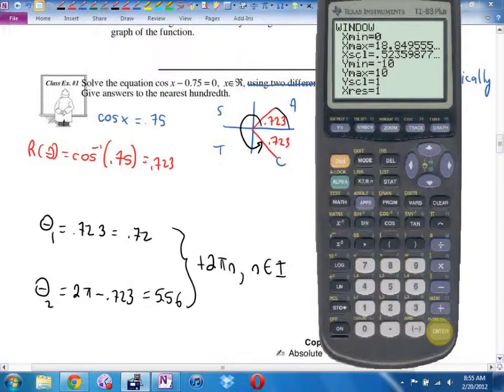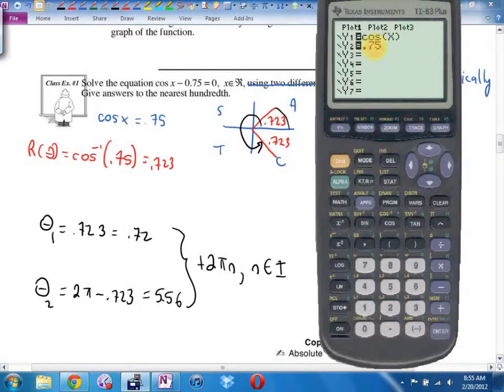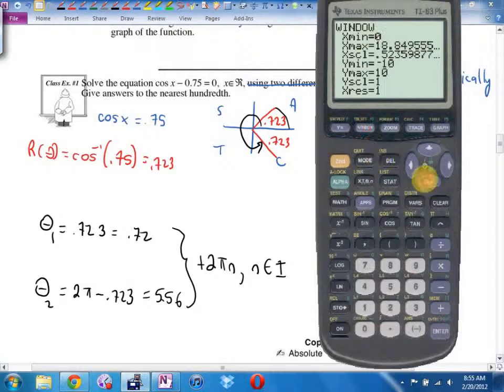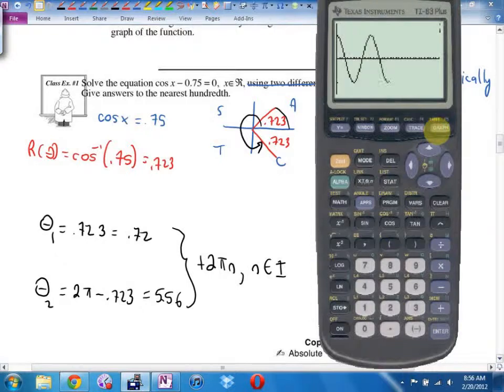Y min. Now, we're graphing two graphs. This bottom graph, how high is that bottom graph? And what about cosine? How low does cosine get? How high? You know what, how about negative 1.5 and 1.5? Kind of nice central. And now I'm going to hit graph. I should get 3 full cosine waves. I do.